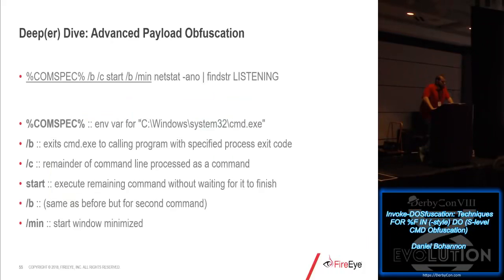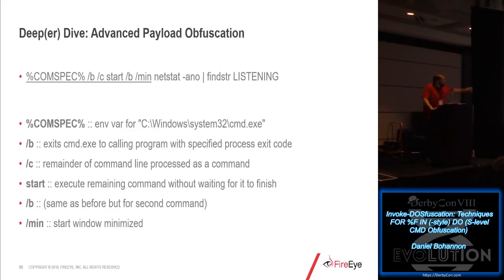I want to start with this because a lot of detections are written looking for %comspec%, but anytime I'm looking at detecting an attack technique, I want to break down all the components of the command to see what each of these means, which of these are necessary, and how I can build more resilient detections based on what's required and what might just be copied and pasted by attackers because that's what the POC included, so obviously it must have to include it, and no one really questions those assumptions.